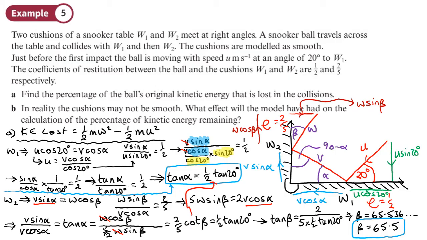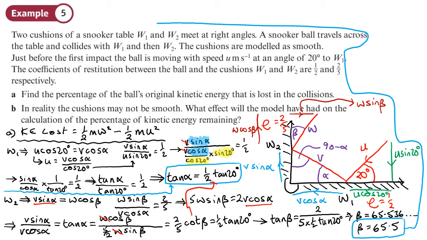So now we've got that angle, we can use that angle, so I'm going to have to go all the way up here to try and finish this off due to a lack of space once again. So I've got my value of beta. I can put that into an equation that will enable me to find W. So I will use this equation here.